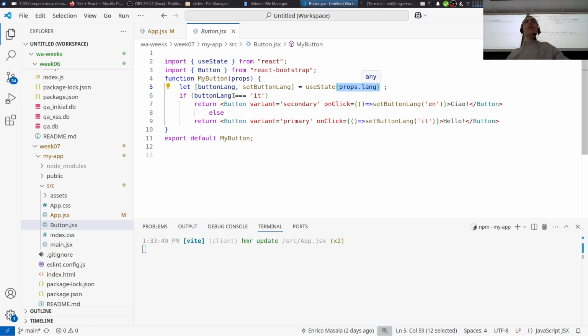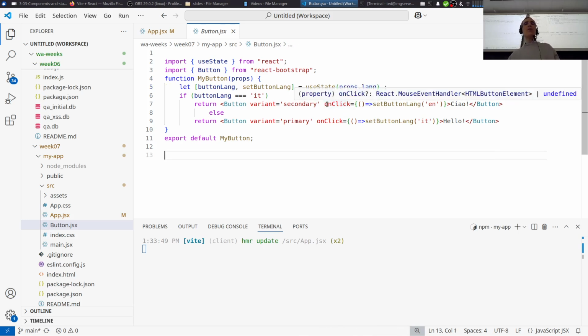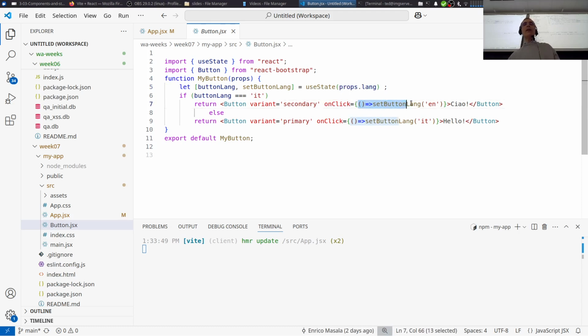And then it will evolve depending on how the application evolves over time, depending on the user interaction, the asynchronous events happening in the application, and so on. And so it's more or less the same. So you see the click, and we have this callback function, set button lang. Remember, this is what has been returned by the useState. And in this case, we set a string and not a number. What was it? Boolean, okay? It doesn't matter, okay?